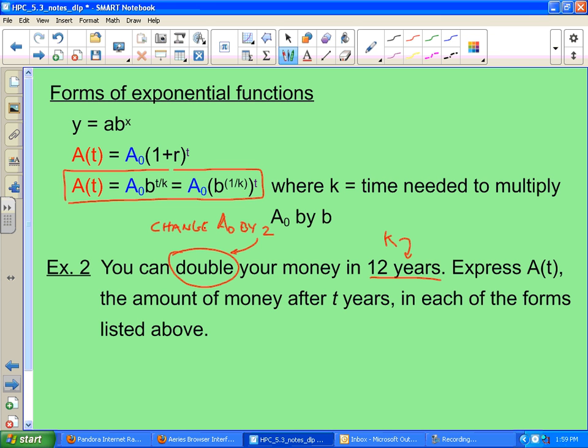Yeah. So this equation is all relative to a year. Well, or days. This one happens to be years, just because it says 12 years. But I can use this for a bacteria problem in a biology class, right, where usually things are happening on a daily basis. I could still use it, but now it's per day versus per year. So that doesn't matter. Any time period could go here. Does that answer your question?